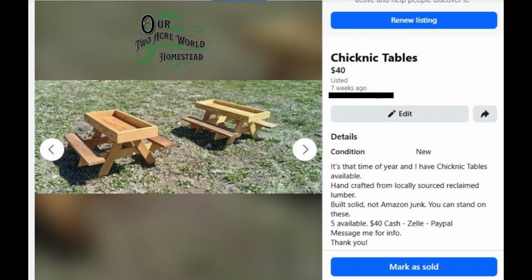So now let's talk about marketing for a second. So far I've only marketed these on Facebook Marketplace. I've had decent success there, so I'm happy with that. I have not put them on Craigslist or anyplace else. I've only put them in my local area. I don't ship these to anybody. I guess you could. I don't want to get involved in that.